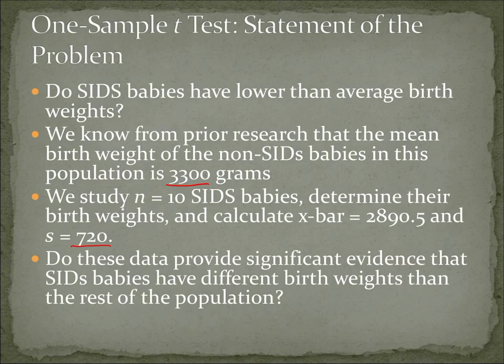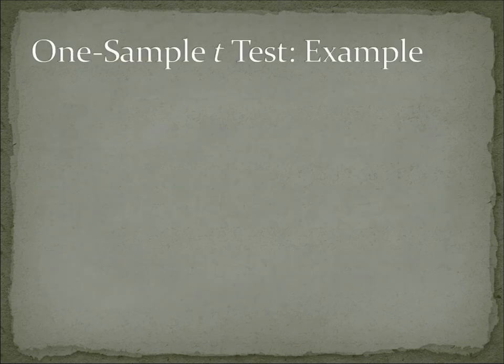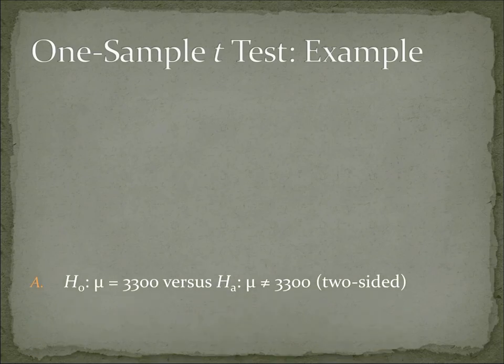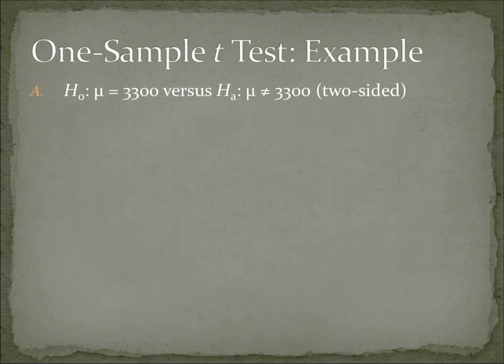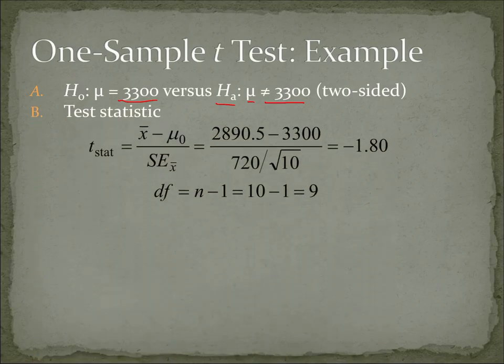Right, so when we're doing a t-test, we're looking at two different independent groups and seeing if they are significant against each other. Here we have a one sample t-test, where we have our null hypothesis, where mu equals 3,300, versus the alternative hypothesis, where mu is not equal to 3,300, because we don't know whether the birth weights are going to be higher or lower. We're just comparing to see if there's an actual difference between the two. So we're going to use a two-sided hypothesis test.